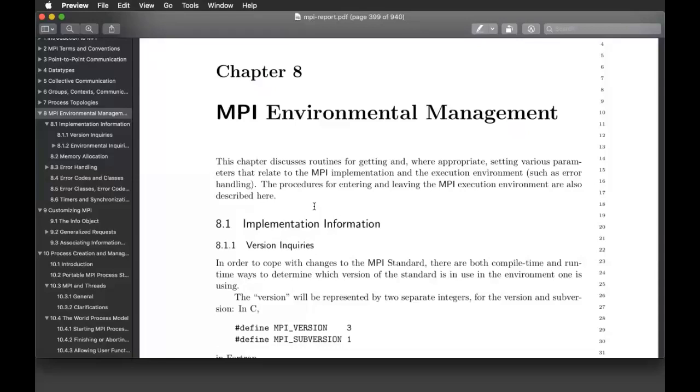This means I would keep the MPI info as a very short chapter, and I would keep the external interface, because that's exactly not customizing, that's really external interface, nothing else. And there's no need to combine info and generalized requests and associating information with status into one chapter of customizing MPI. And we do not know for what we will use info in the future. And then again, it would not fit the chapter name when we use info for other purposes. Okay, so we have one dissenting opinion then.